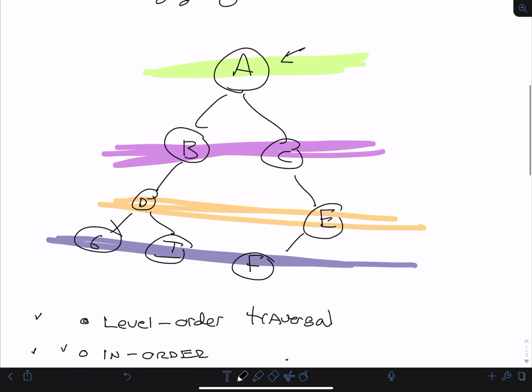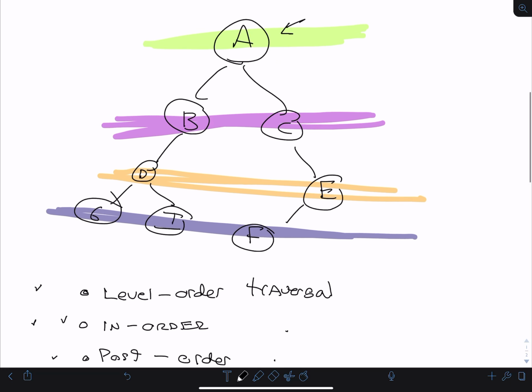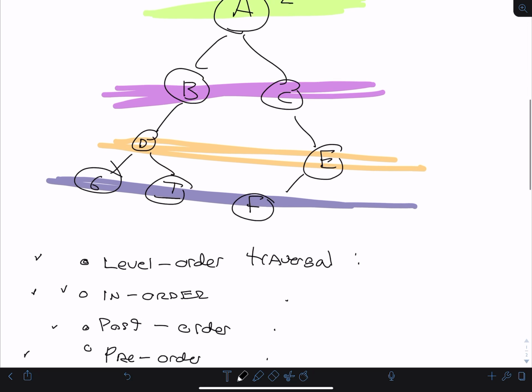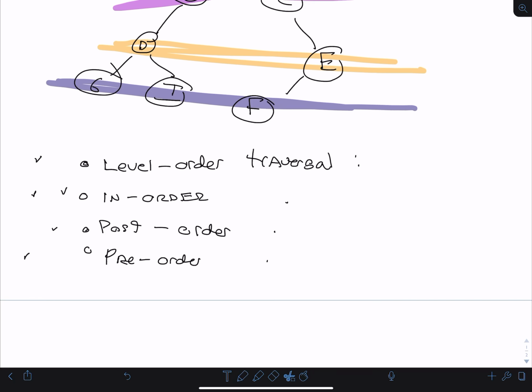So when you're building the level order traversal of a tree, once you have defined which nodes are on each level, you just print them out from left to right, top to bottom. So that would be A. I don't think I have space to do that there, so we'll just scoot this down a little bit.